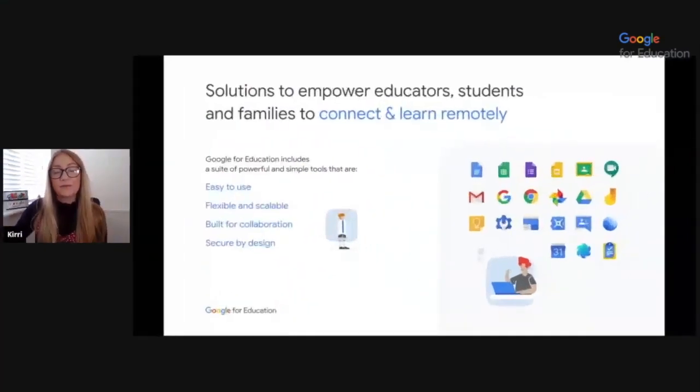So today, if you are brand new to G Suite for Education, you may not already be aware that we have a free productivity suite that's available for schools across the whole world. So with this, you get access to things like Google Docs and Classroom, Google Meet, which we're seeing used heavily right now for distance learning. And the reason that they are so popular is because teachers always tell us that they're really intuitive and easy to use. You can work in collaboration in live real time because you're working in the cloud, and everything we build at Google is secure by design.